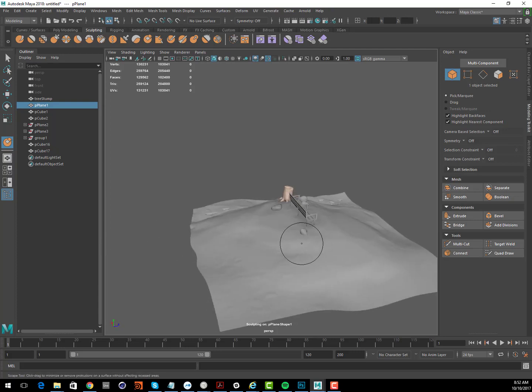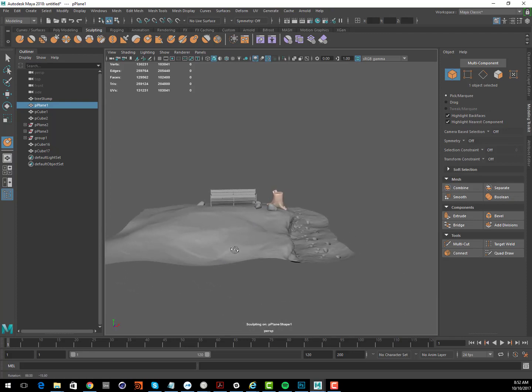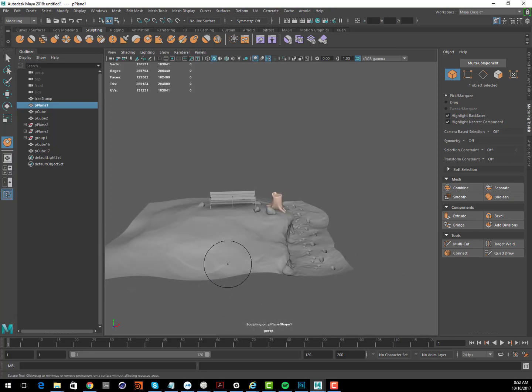So I'm just going back. I'm still on the sculpt brush, going back and adding some layering to my landscape here.